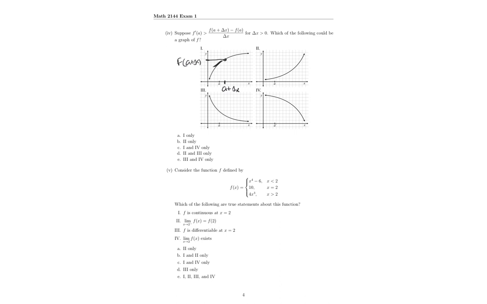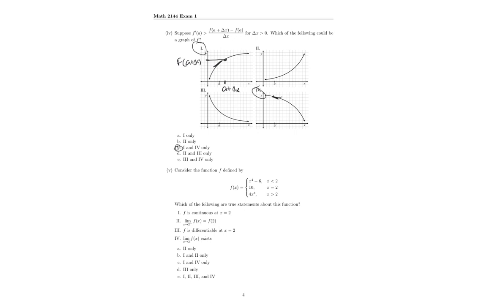And so if we take a look at all 4 of these graphs and see where the slope at a is greater than a slope at a later x point, we'll see that graph 1 is a contender, but also graph 4, because we have this negative slope at a, but then the slope is getting more negative. The negative is getting larger as we go to the right for delta x greater than 0. And so we know that 1 and 4 are our options.